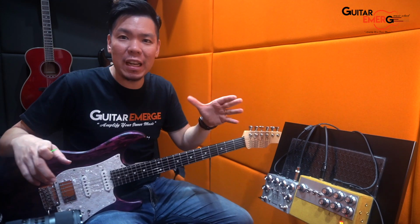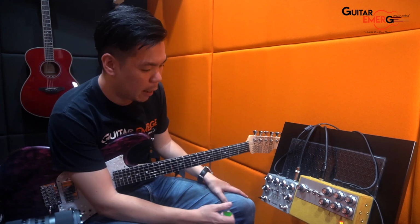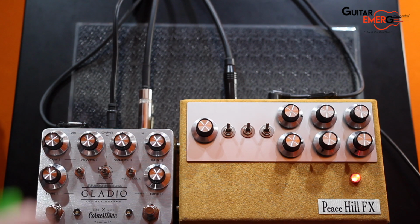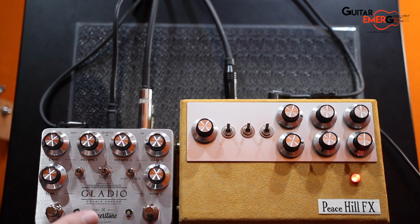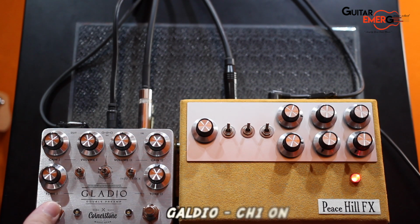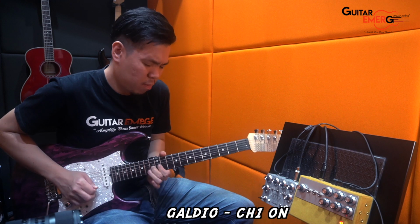Now let's check out the Gladio. In Gladio, I'm going to put the volume at half, and the gain I'm going to back off a little bit, at 9 o'clock, and the tone probably in the middle. I'm going to use the less compression setting because I have a compressor turned on already. Let's hear how it sounds.